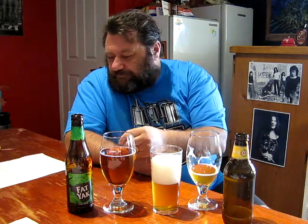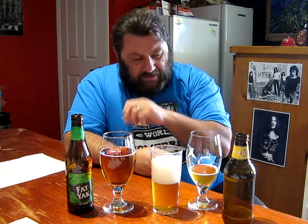Now, this is where my taste buds are going to drop this beer down. I've discussed it before. I'm not a fan of Nelson Sauvin. I've never tried a beer that's got Nelson in it, especially if it's a significant hop in a beer, and really enjoyed it. And again, this is sort of no exception. Pardon me. I don't like the winey, grapey flavour that Nelson gives you.